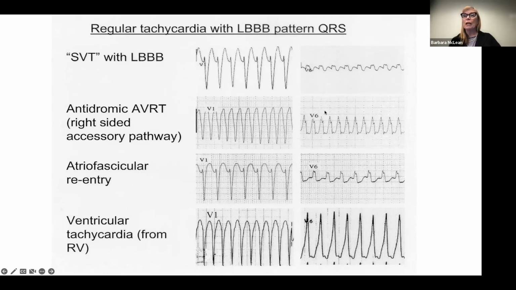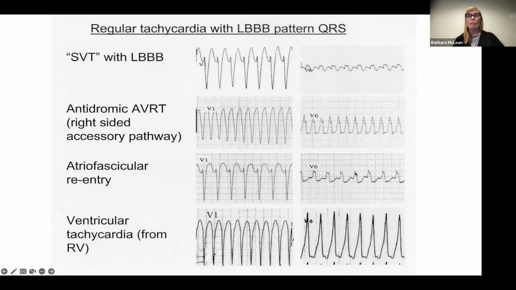Not so clear with this lead, going to be very clear here, but you need to cardiovert. You don't want to defibrillate this patient because you can then cause an R-on-T, and now the patient can go into VTAC. Here's another, this is a re-entry from the fascicles of the bundle.